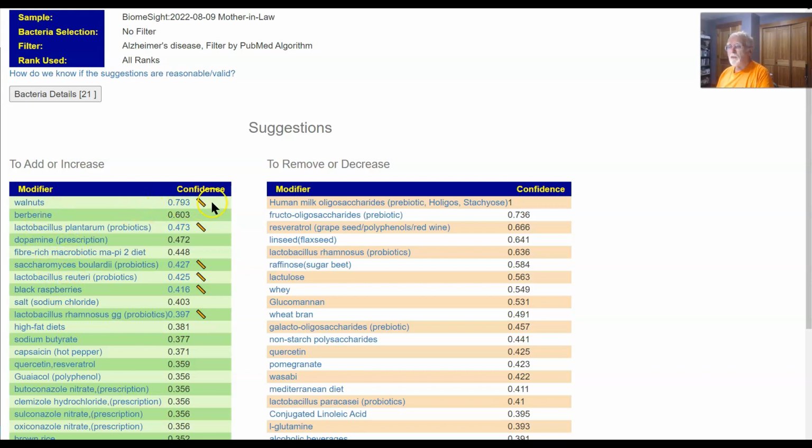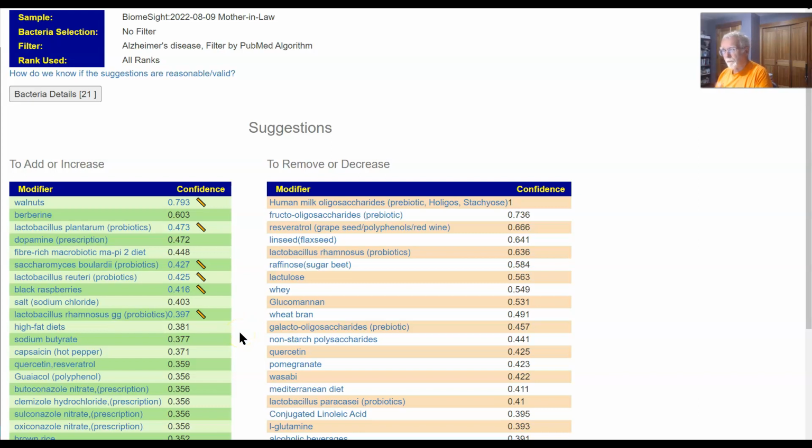And the confidence number here is a reflection of the number of studies showing the desired effect on the number of bacteria it has a desired effect on. And everything is based on a magical 1. Everything is scaled, so the highest value, positive and negative, is a 1. And everything is then relative to that, so it ends up being meaningful when you go from one suggestion to the next one.